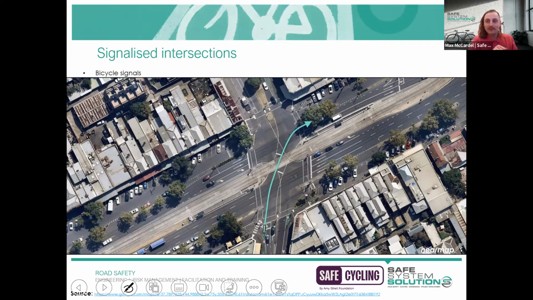When I saw the bicycle symbol go to the green phase, I immediately assumed that meant, cyclists, you're free to perform your movements. So I started my journey and went to do this right turn. However, there was a point in time where the general traffic stream also gets their green. So I probably got stuck about here when vehicles in the other direction got their green.